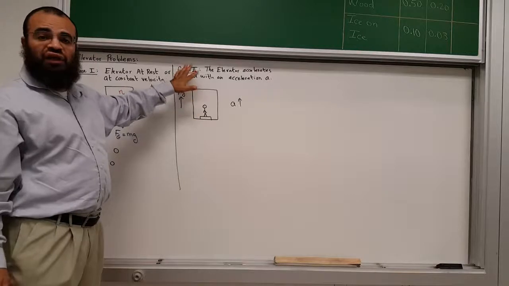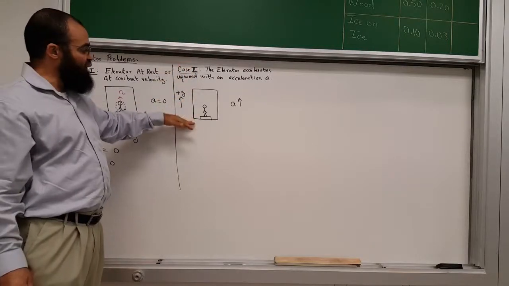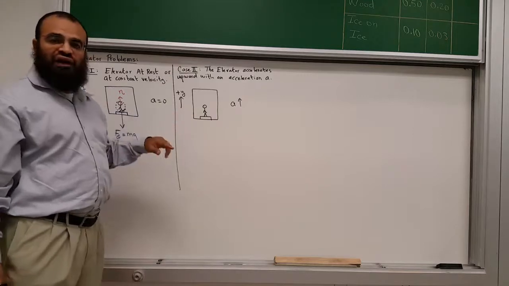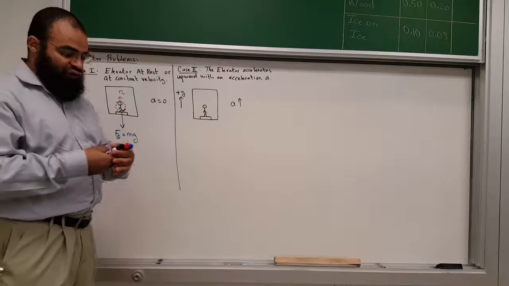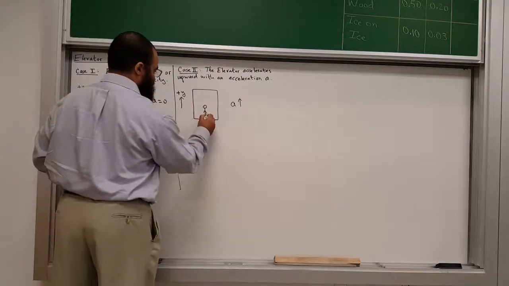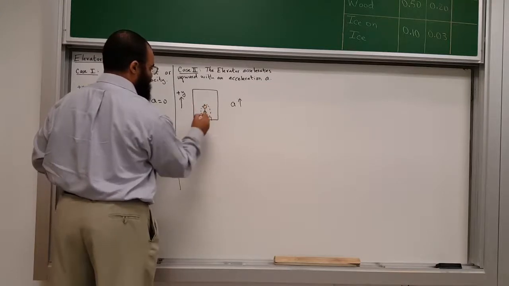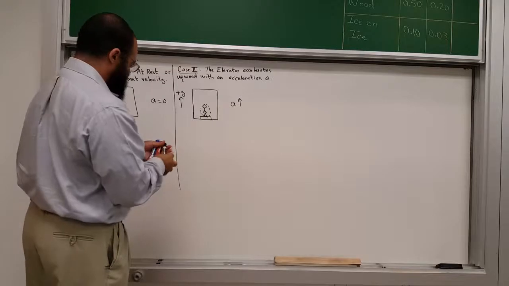Those belts are not in contact with you. So yes, they are in contact with the elevator and they cause the elevator to accelerate, but they're not directly on you. To apply Newton's laws, you have to consider only the forces on yourself. So what are the forces on yourself? Let's draw a circle around you. Just isolate this body that we're interested in, the person standing on the elevator.